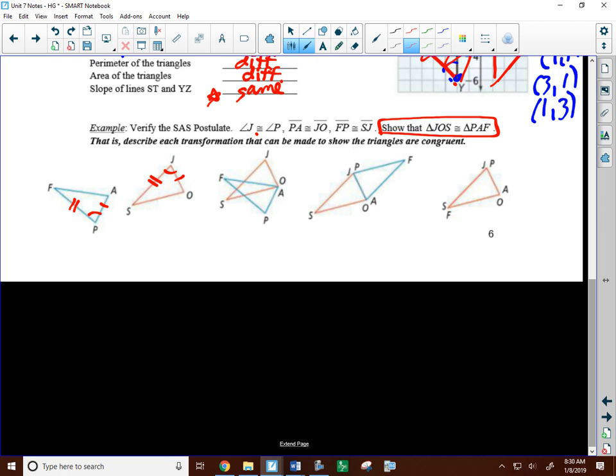I helped you out on this one. I could have really not given you any of this, and you could have said, well, we'll do it in a minute. But I gave you the picture so you can see this one more easily to start. So here's what we're going to do. I'm not foolproof, I'm just verifying. I'm describing why this is going to work. So the first one is just what we start with. I will give a little reason here. This is what we're doing, just writing a reason for each one.